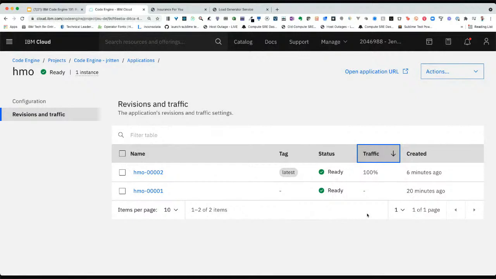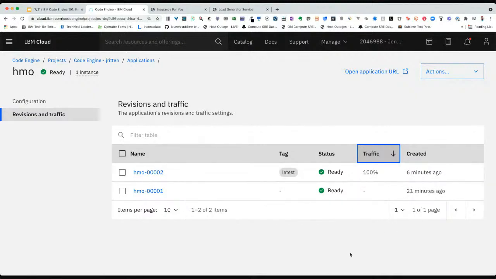I can direct 25% of my traffic to my old version, 50% of traffic to a second version, 25% to a third version, right? I'll be able to designate and control how much of that.